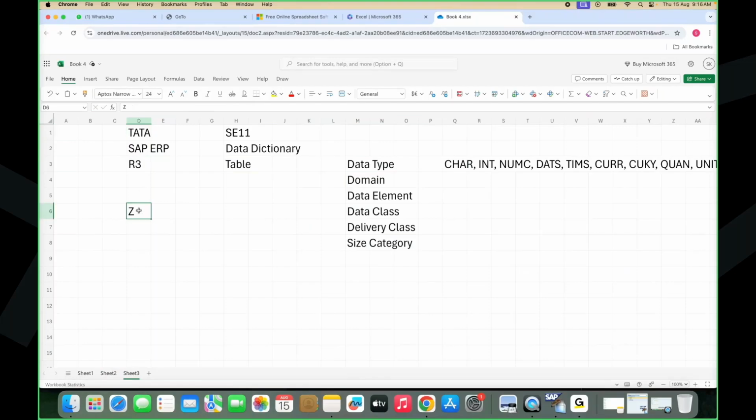Let's say they want to maintain information related to customer sales. In that case, they will tell the developer: we need a table which stores customer sales information.